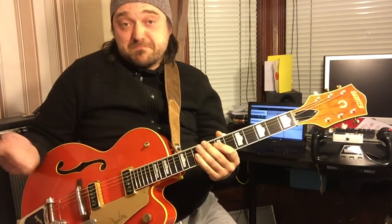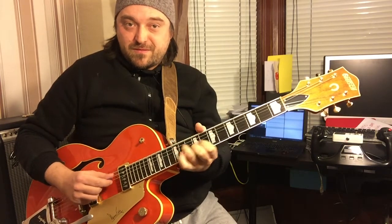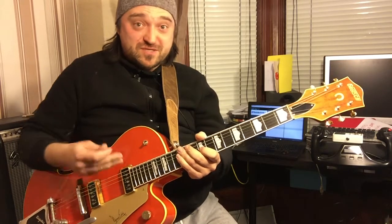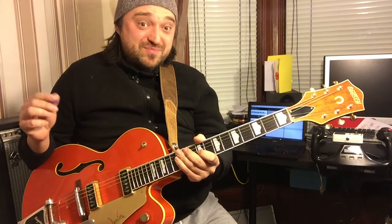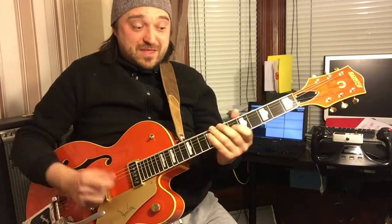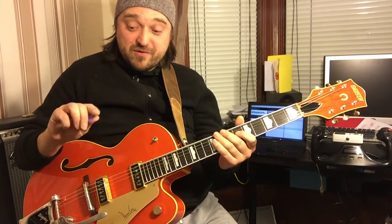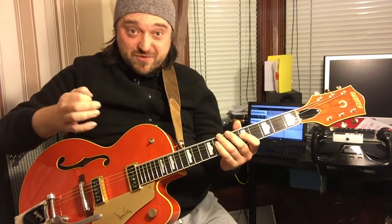And basically, whenever you feel that there are two adjacent strings that will sound good as a double stop, you can make this little change to your picking hand, because there is nothing in the way of your index finger. You don't have to change the position of your picking hand. It's just there all the time.